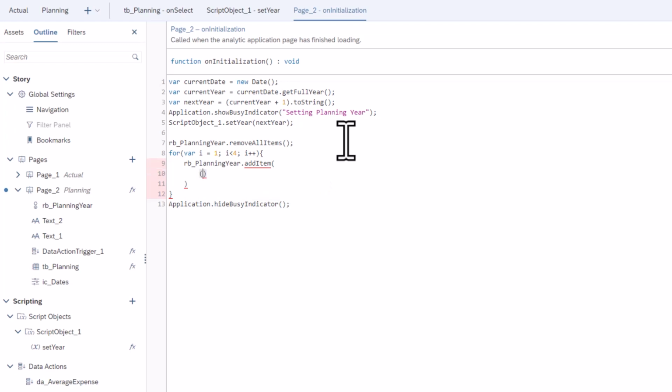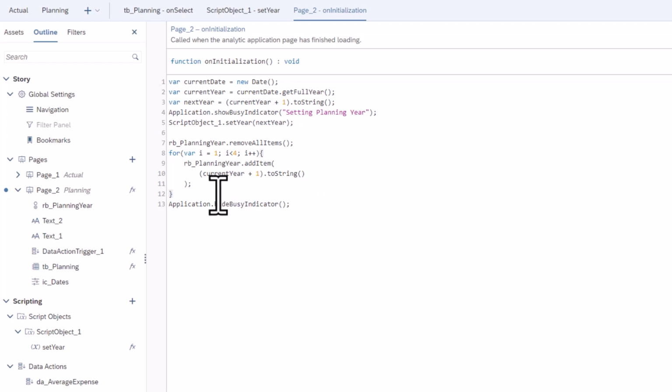In this group, type currentYear plus i. On the outside of this group, type dot, then add the toString function. Note that a line of code can be spread over multiple lines so it can be easier to read. This will add the next 3 years as options to the radio button group.